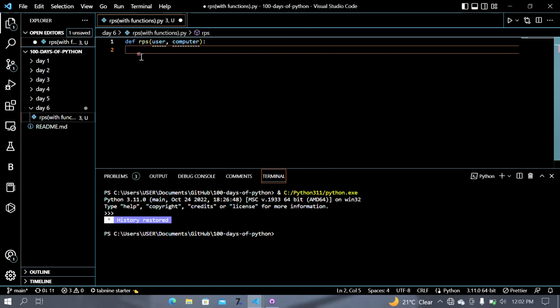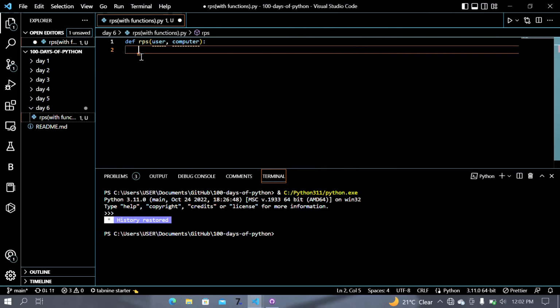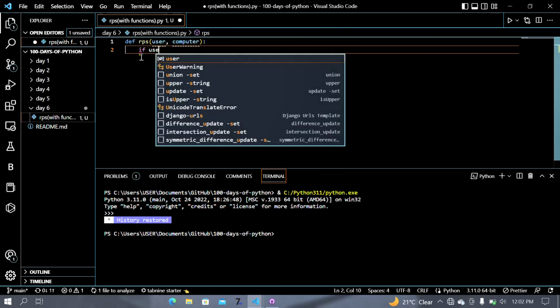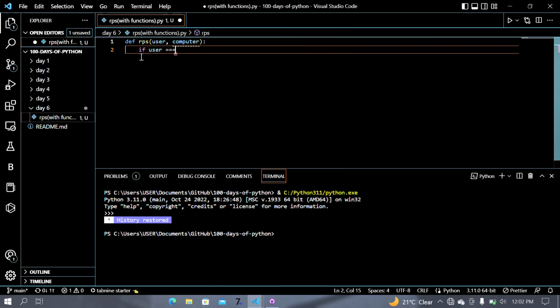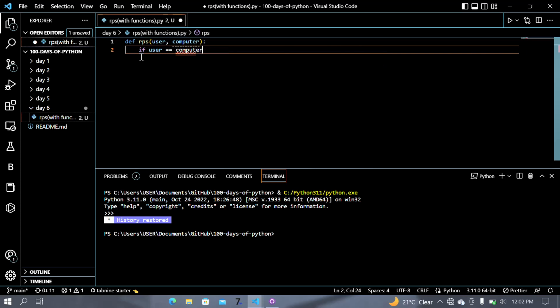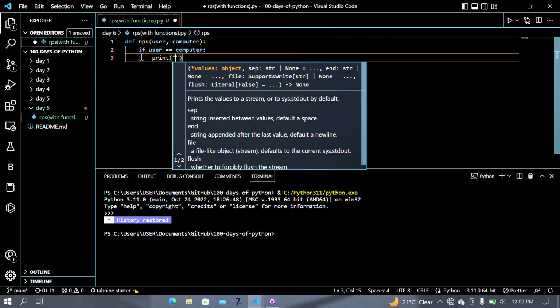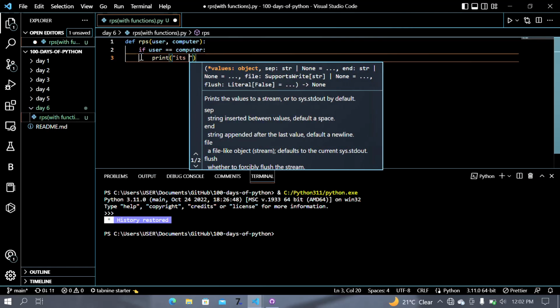Now what do we want to do? We want to check if user is equal to computer, then we're going to print that it's a tie, because if both of them call the same game, it's a tie.